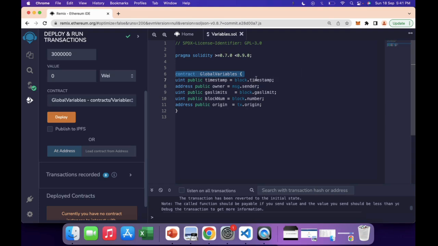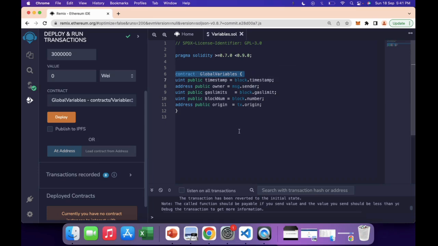So it doesn't make sense to store block.timestamp in a timestamp variable, since you can always call block.timestamp directly. But here, since we have not discussed functions in detail yet, most of these variables are actually used directly inside the functions. They have utility mostly inside the functions. But I wanted to show you the exact meaning of these variables. That's why I have made some public contract variables, so that we can see them after deployment and know the importance of these variables.